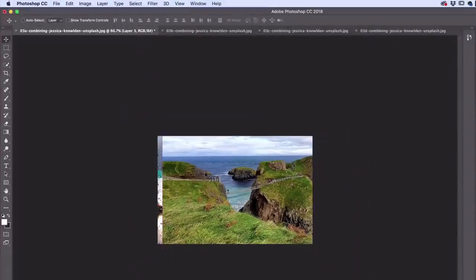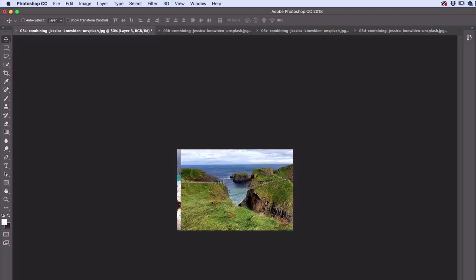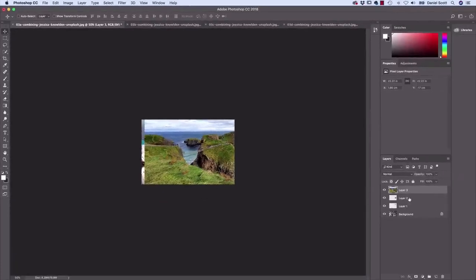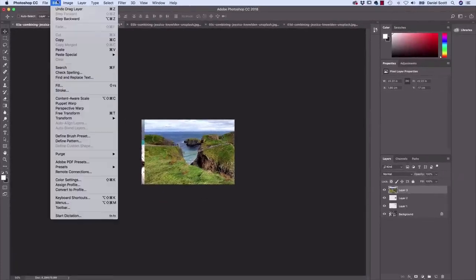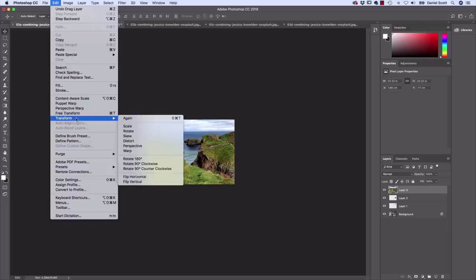Okay, we're not going to go through too many shortcuts here, but there's just a couple that you really need to know early on. What I'd like you to do is zoom out to kind of this level, doesn't really matter, just so you can see the edges, because what we'd like to do is shrink this guy down. So I've got that layer selected. I'm going to go to Image, nope, I'm going to go to Edit. I'm going to go to Transform, and we're going to use Scale. Scale is one you use quite often.